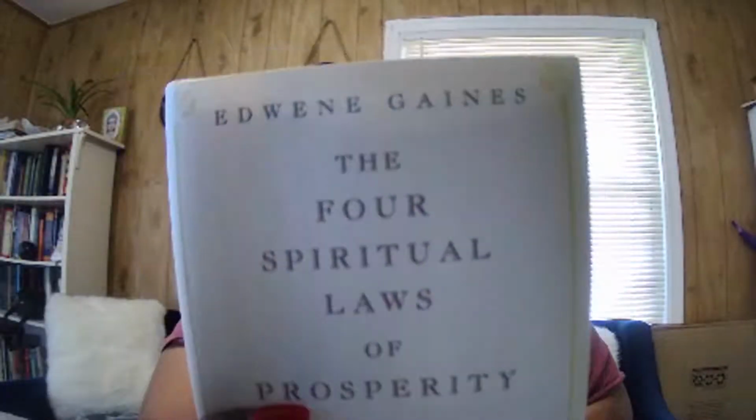So for me, I've been focusing a lot on building my business and on prosperity. And everything is spiritual, even your money. It's an energy, and there's a spiritual energy within the money. So I've been periodically picking up books. Two of these books were actually recommended by a fellow YouTuber. And I think one of the other books was also referred by somebody I was watching on YouTube, I can't remember her name. Then I picked a couple other books just being on Amazon. But this one was someone on YouTube recommended. So I just got it.